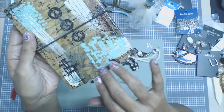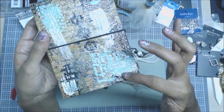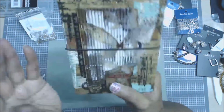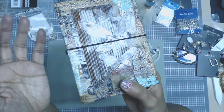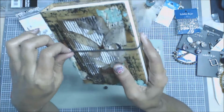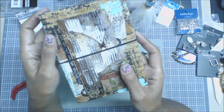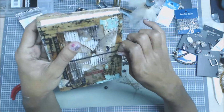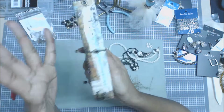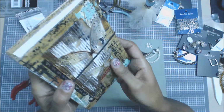So I just love, love, love the Chocolatore paste. It worked like a charm. Look at that, it popped out beautifully. So you don't have to use the Chocolatore paste just for doing home decor. You can do it for your artwork as well. So it turned out really nice. I love the way it turned out. So the mixtures of embossing and Mod Podge and all the beeswax and the sealing and textures just gave my little art journal a beautiful look to it, and I love it.